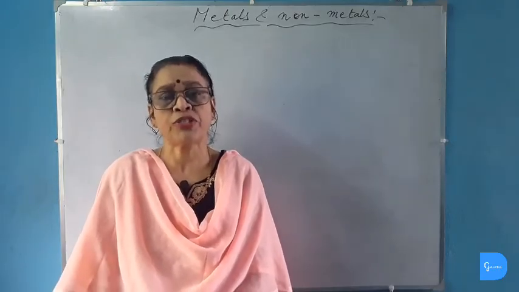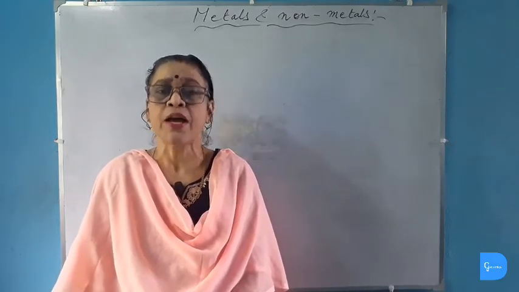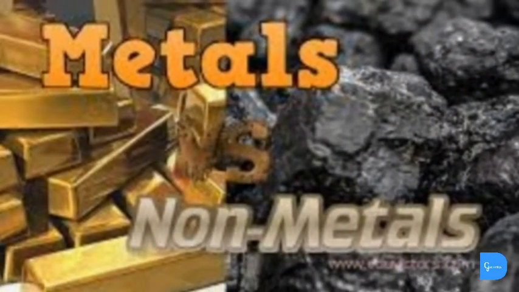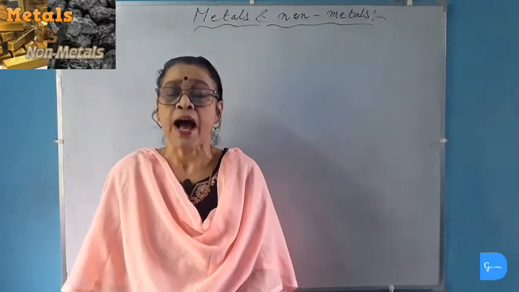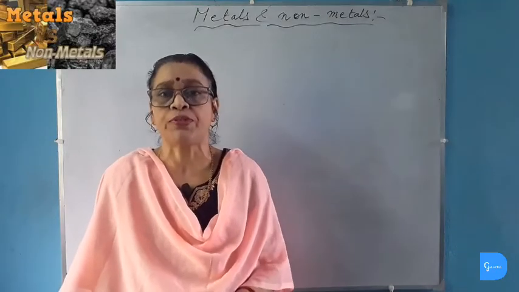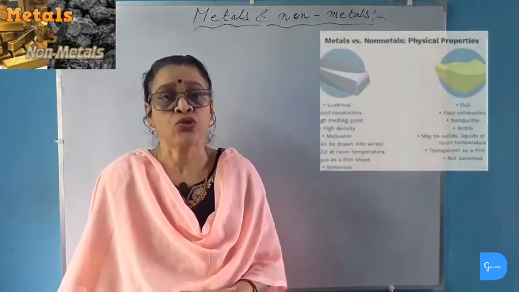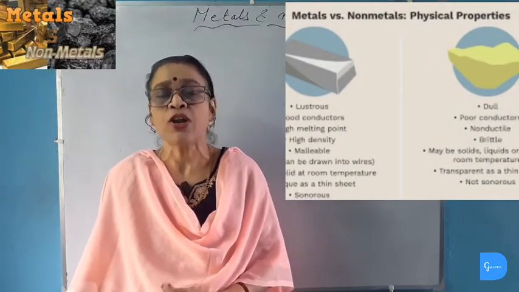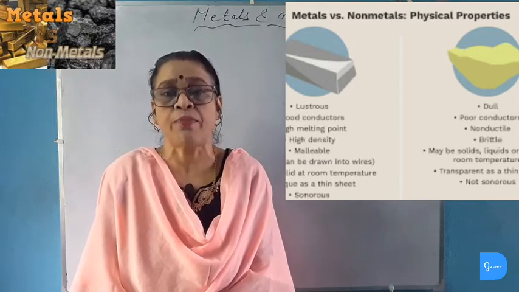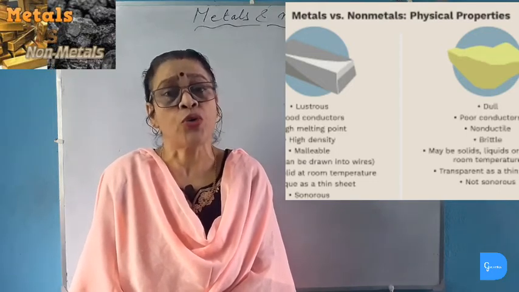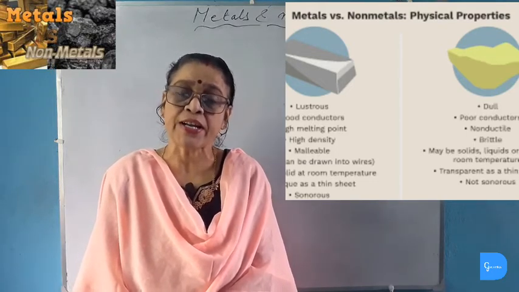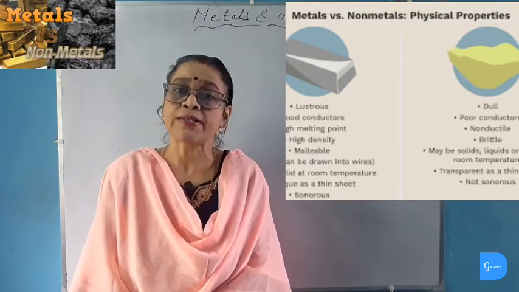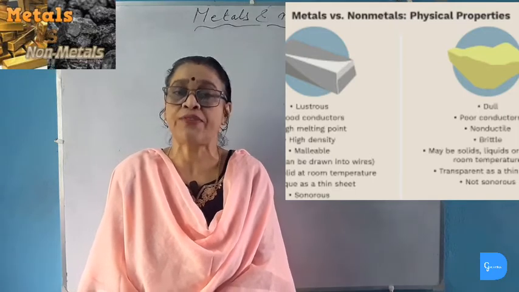Today we are going to study about metals and non-metals in chemistry. There are 115 elements known to us at present, and all the elements are divided mainly into two groups, metals and non-metals. So how can we understand which elements are metals and which elements are non-metals? Metals are those elements which lose or donate electrons in the chemical reaction and form positive charge ions except hydrogen. So metals are also known as electropositive elements.